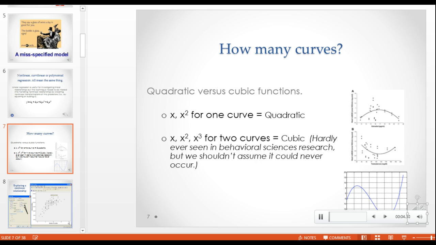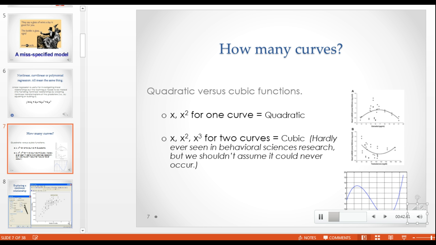The reason we use polynomials is because we have nonlinearity in our data, but that nonlinearity can take on two different forms. The first form is a quadratic, and so this is the squared polynomial. And for this, we would have the linear term, and then we would enter the polynomial term, the x squared, that represents the quadratic function. And that means that there's one curve in our data. So it looks like the two curves on the right above, where we have this upside down U shape and then a right side up U shape in our data.